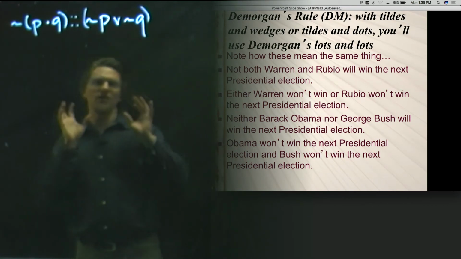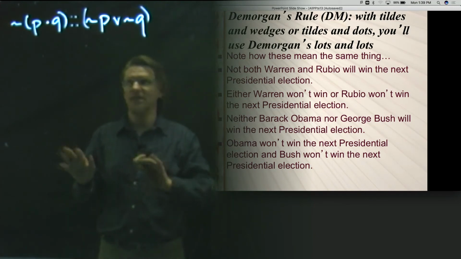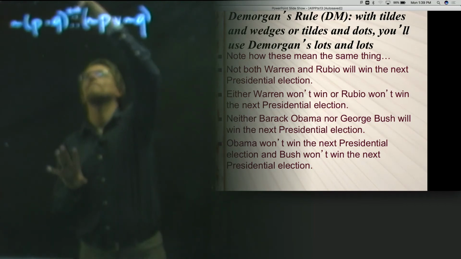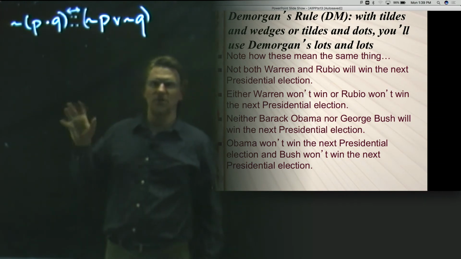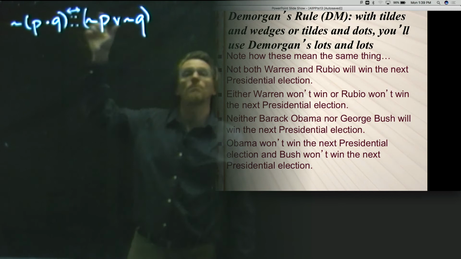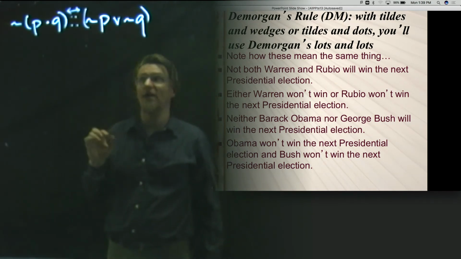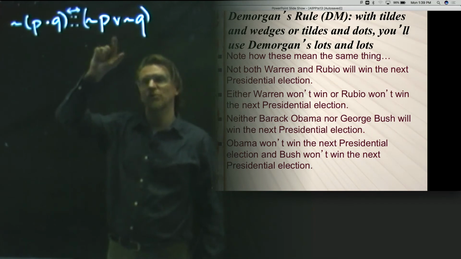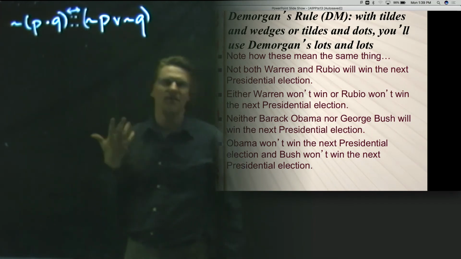If you'd like, at least mentally speaking, although we don't use this symbolism in our text, you can think of these as a double-headed arrow, indicating that the statement on the left is replaceable by the one on the right. And this is where the word replacement rules comes from, right? The statement on the left means the same thing as the one on the right, and vice versa. So if you see one, you can replace it with the other, and again, vice versa.